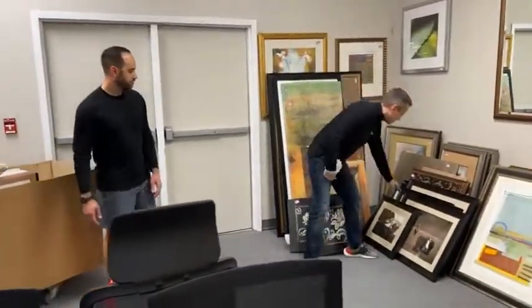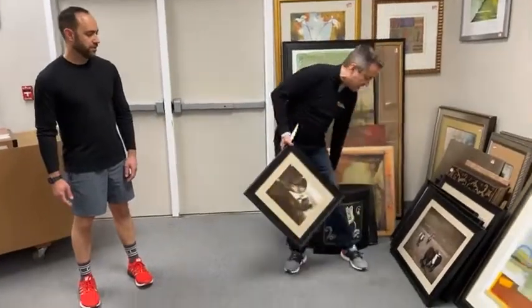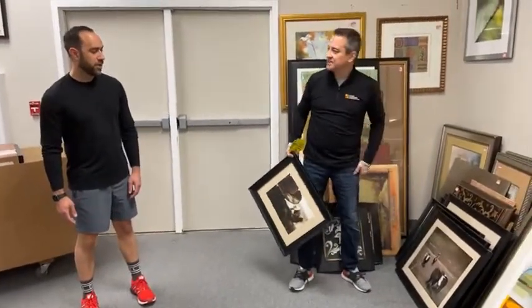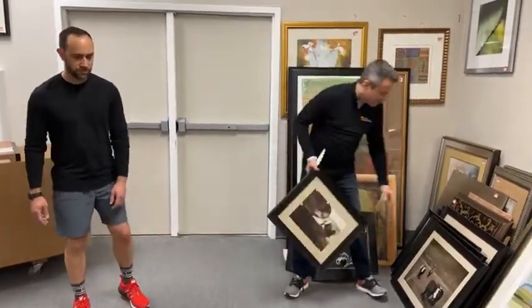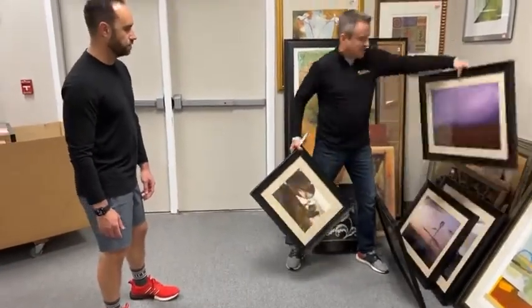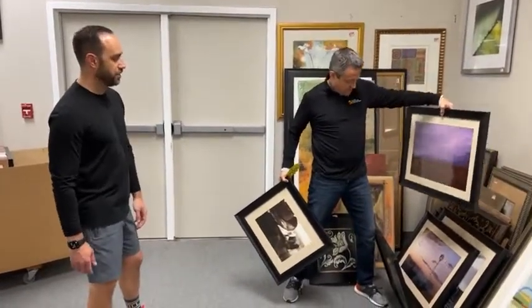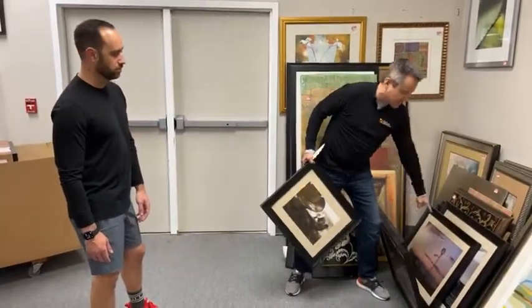Now, this is special because it's Western art, okay? Obviously, look at the cows, and people love the cows and the cowboys. So these are $49.99 each. Here's a beautiful misty morning. It was 72 degrees when this was shot. That's right, purple haze. And here is the wild windmill.